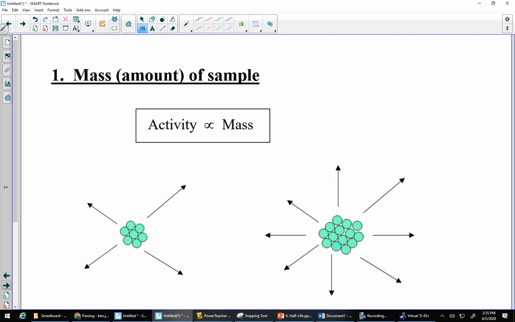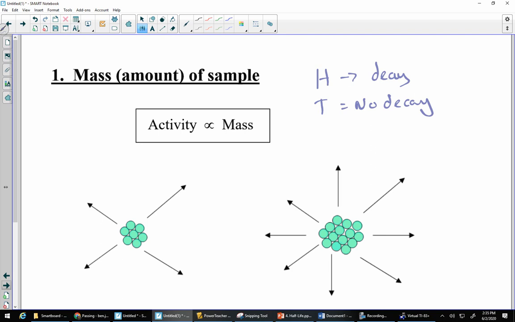So the idea with this is, and I like to kind of think about it as flipping coins, right? You flip a coin, there's a 50-50 chance that it's going to be heads versus tails. Same thing with this, right? So we start with all heads. Let's say that heads is a decay and tails is no decay. Cool. All right. So you flip one coin. You might have 1 decay. And you also got to put a bit of a time limit on this one as well. So let's say that we can flip a coin every 5 seconds. And so every 5 seconds we flip coins. Well, if we were just flipping one coin, every 5 seconds we might have 1 head, so 1 decay. At most, right? There's like 1 coin.